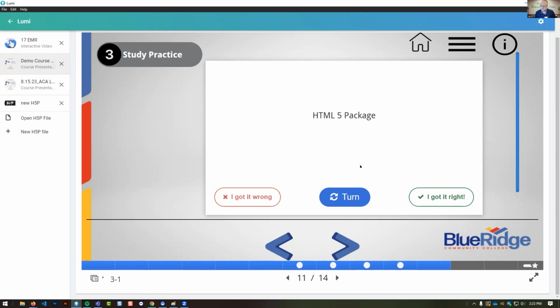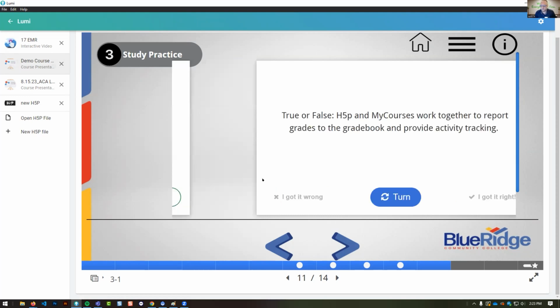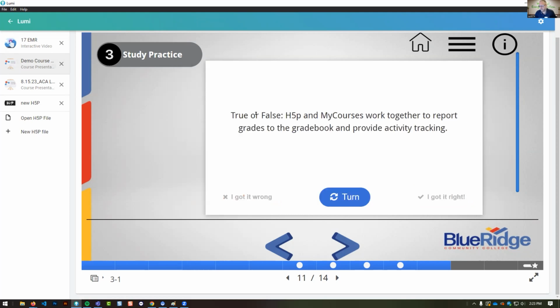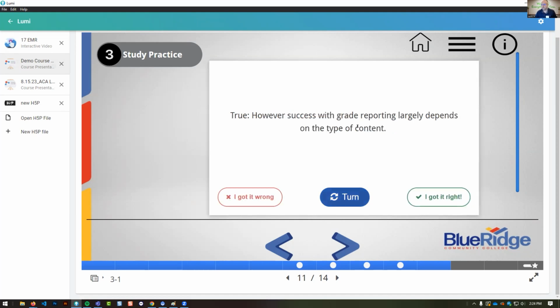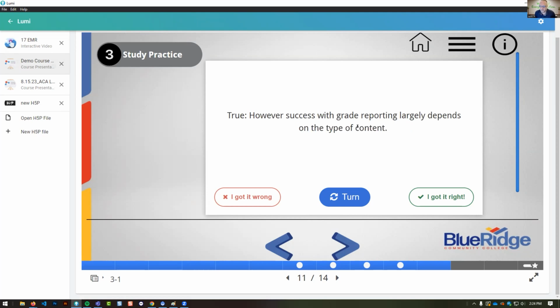And so this being repetitive mode, you can actually put this into rounds to continue to reinforce the content. So if you say, I got this wrong, it'll take you to the next question. True or false, H5P and my courses work together to report grades to the gradebook and provide activity tracking. Again, you could have just put that in a true or false question, but this is another way to ask and check their knowledge.